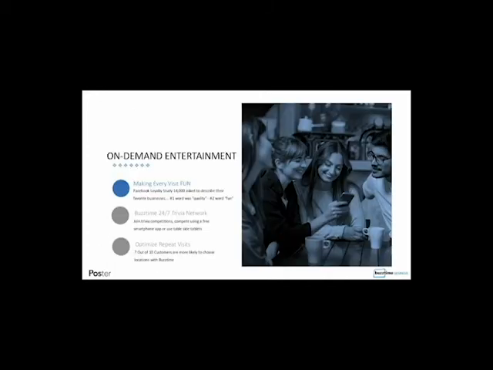On-demand entertainment is the biggest way that you, as a business, can really upgrade the fun of your bar or restaurant. Making every visit fun is a powerful way to streamline loyalty and customer satisfaction. In a recent Facebook loyalty study that surveyed 14,000 Facebook users, when asked to describe their favorite business in two words, the first was quality and the second was fun. People want to have fun when they're out, because if they're not having fun, what's the point of going out?